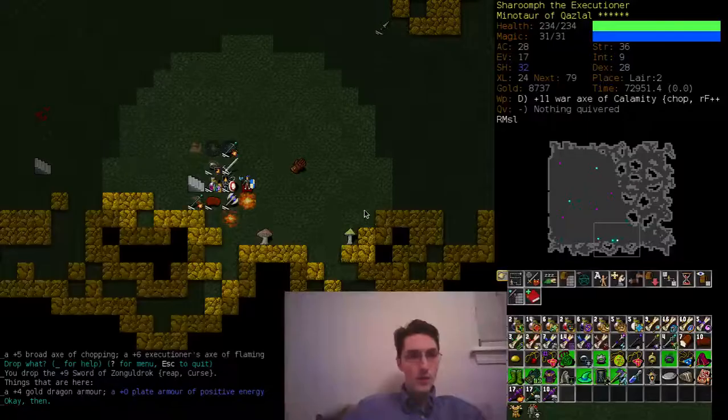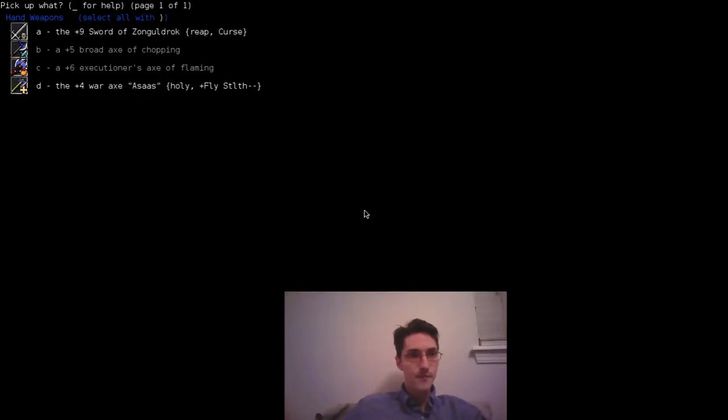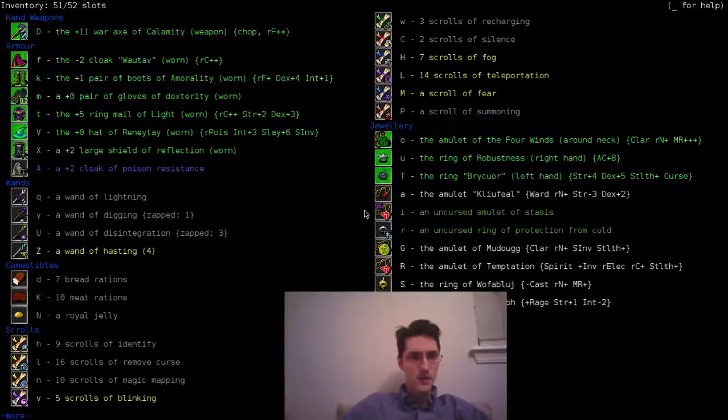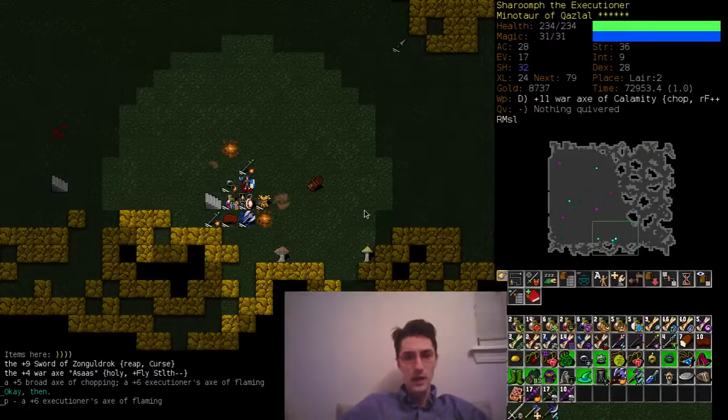What weapon would we be using? Not this war axe. Maybe the executioner's axe. Give up our shield. Nah. I don't even know if that's better, though. Let's see. Okay, so let's just pick that up and check it out.